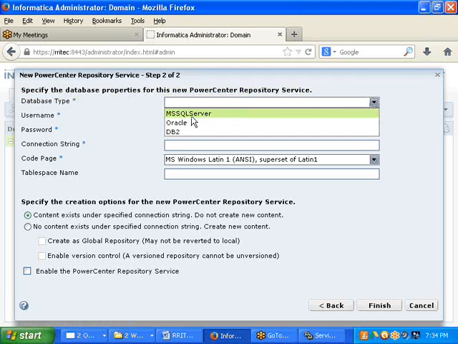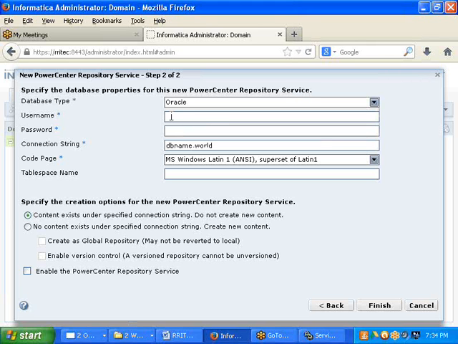As of now, with my license, you can create the Informatica repository in Oracle, MS SQL Server and DB2. If you take a license among other things, you get many more options here. As of now, I am selecting Oracle. The username you just created is B012, next is iTake info, and the password is RR capital, iTake small, 123. The database name is ORCL.